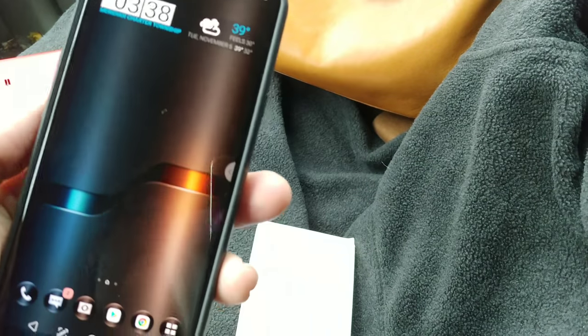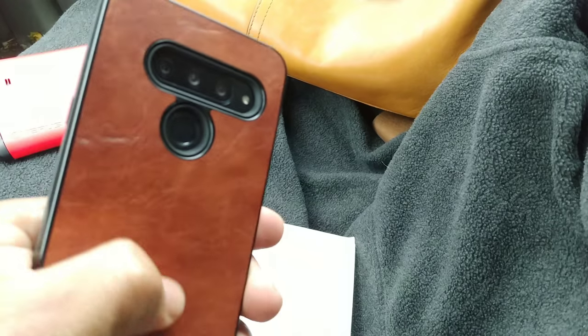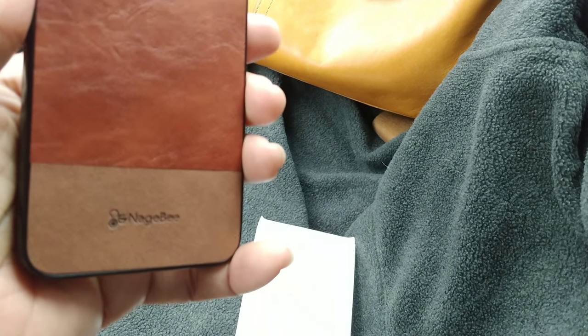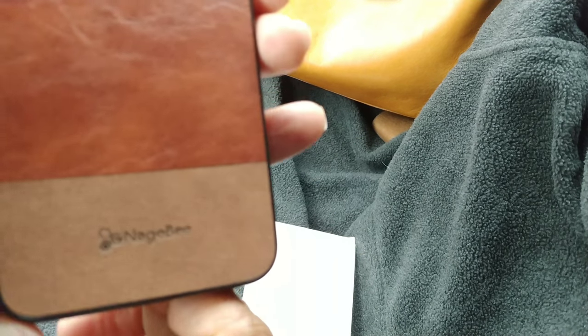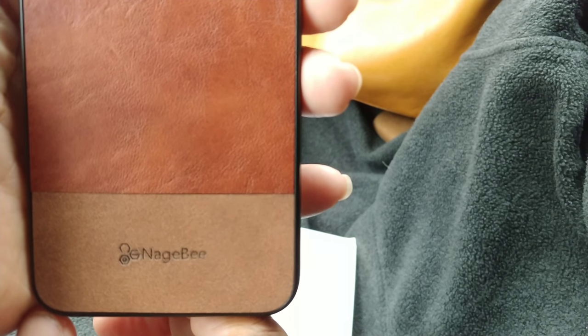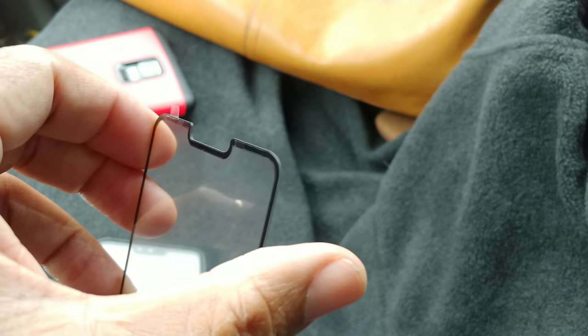So this is the case — let me know what you think in the comments. It seems to be very functional and very sturdy, especially with this back on it. This is the Nagbe V40 case. We also forgot about the screen protector — this one also offers a screen protector that you can add to this case, giving you an extra layer of protection not only on the back but also on the front.